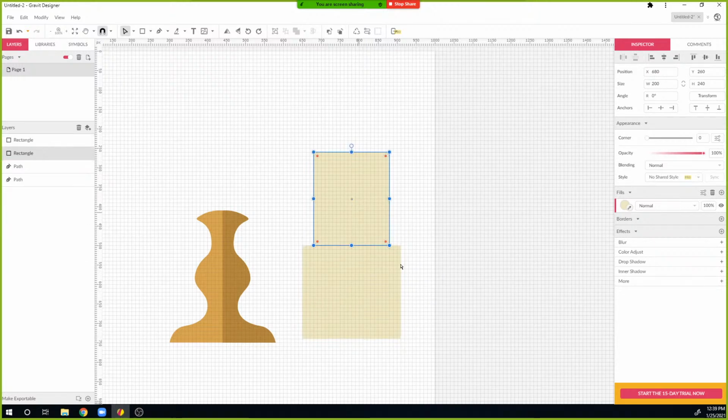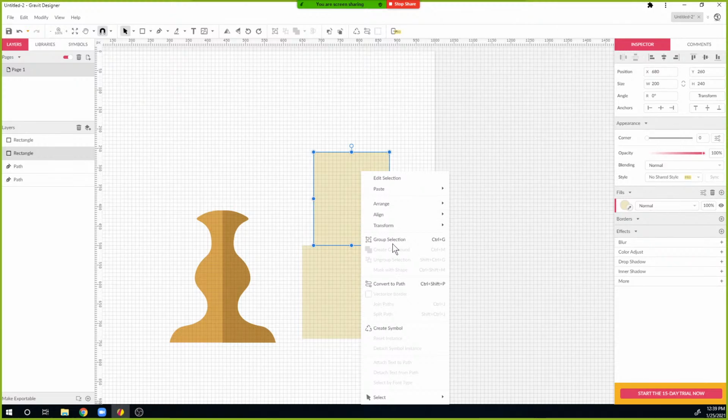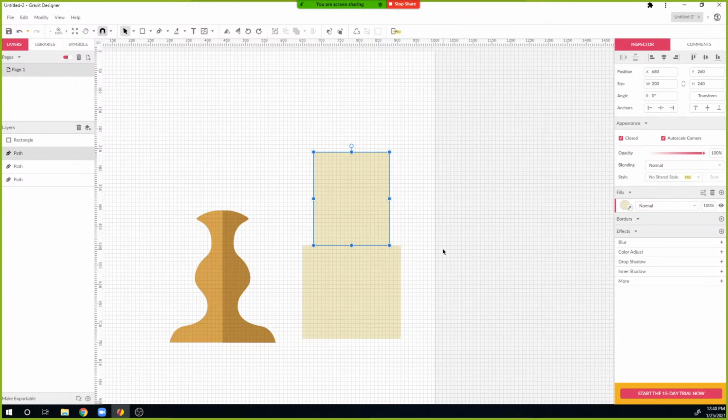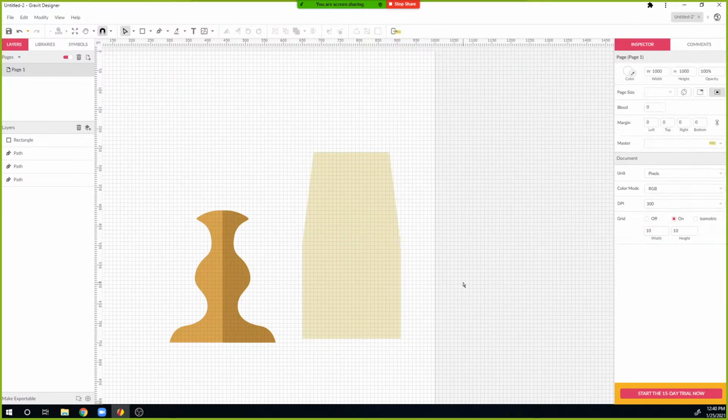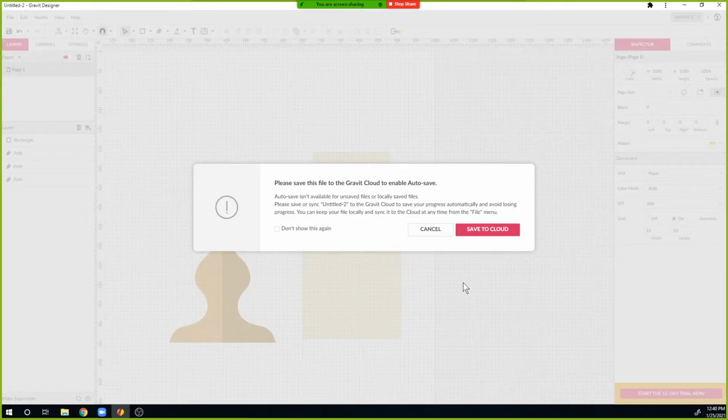With V on the keyboard, I'll right-click on this top, the first one that we made, the narrower rectangle, and we'll convert this to a path. And with D on the keyboard, I can click on the little individual points. I can just drag this out to meet that side. That way, it's a bit wider at the base, but it's also symmetrical. It's not like it goes out further on the left and on the right.